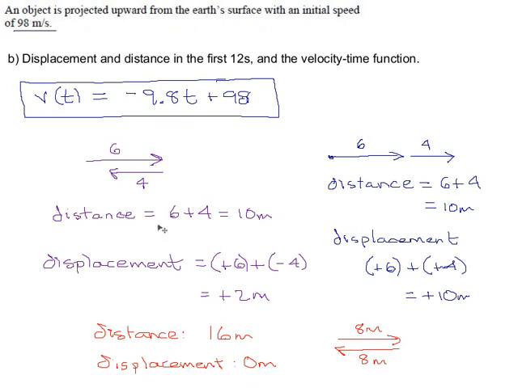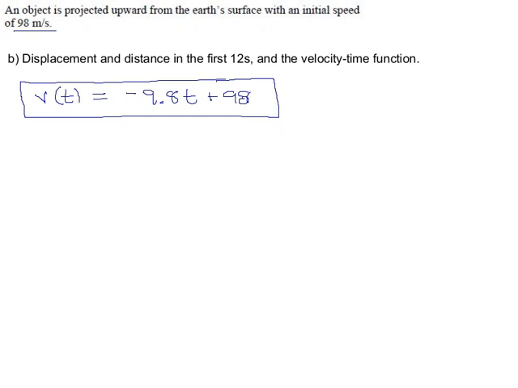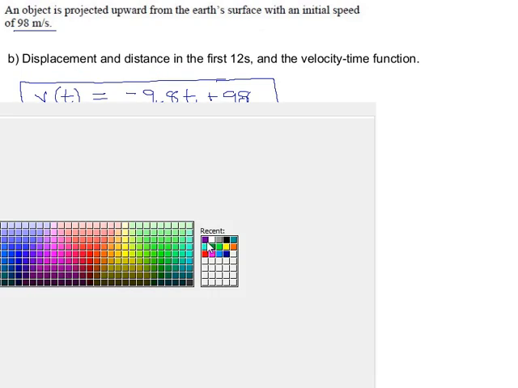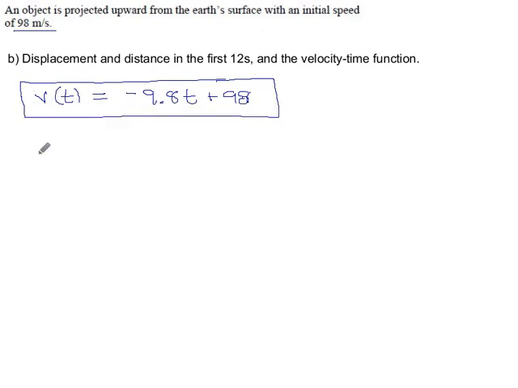So now that we have that, they want to talk about displacement in the first 12 seconds for our flying object, and that means, well, we better get a position function here. If we're going to talk about how far something has moved, we need to know where it is, and that means an antiderivative. The position for our projectile is going to be the antiderivative of this, which will be minus 4.9t squared. That's the power of t went up by 1, and then I divided by the new power. And we get 98t plus a constant. And what do we do with that constant?